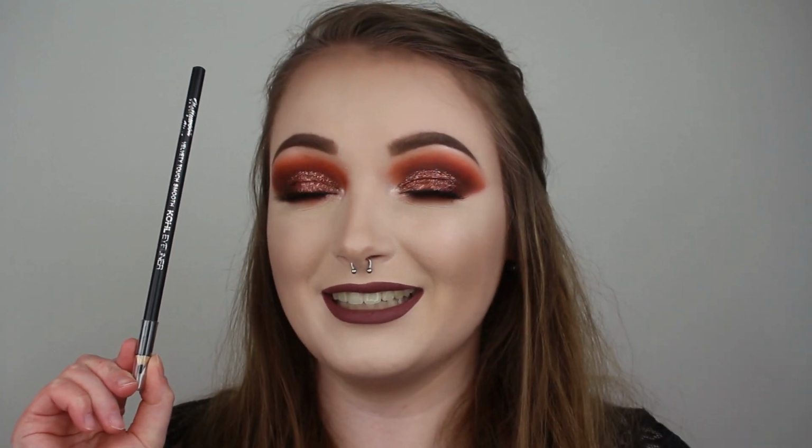As for the black pencil eyeliner from Hollywood and Vine, honestly, I'm not that wowed by it, because when I first initially swatched it, it was so crazy inky black, and it was just super creamy, and I was like, yes, this is going to be my new favorite eyeliner. And then I put it in my waterline, and it did not wow me whatsoever. It looked kind of like a grayish black. I had to keep on going over it, not to mention I wasn't even able to smoke it out in my lower lash line, which is a big drawback for me, because I do love a good smoky eye. And I don't know, I feel like there's a lot of better eyeliners on the market at a similar price point.